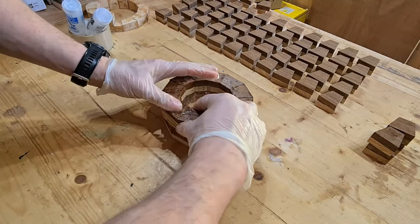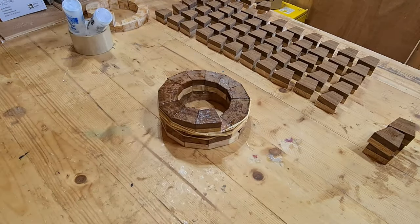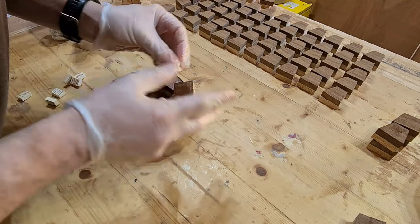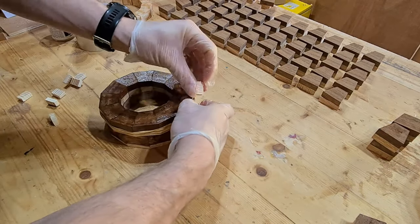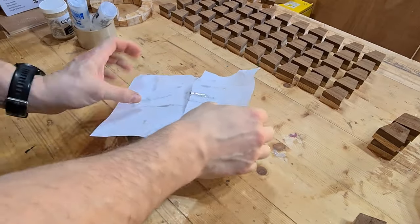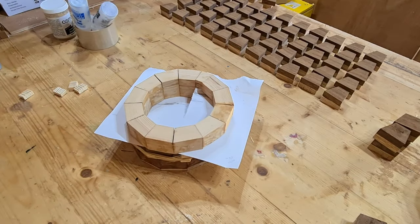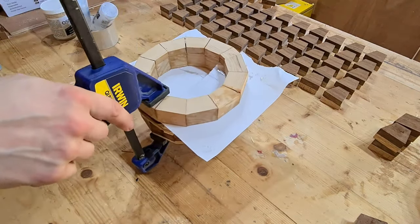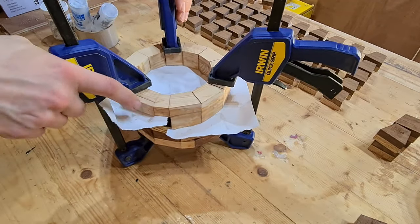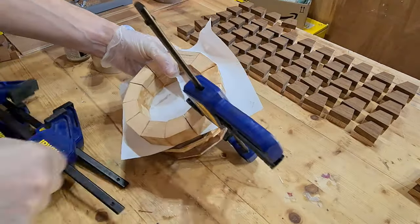Once all the pieces up to the anchor point are in place, you can wrap around as many elastic bands as possible. I also decided to put in little wooden spacers, just trying to get the pressure on the midpoint of each wedge going around that helical layer. Then putting on a paper spacer, the top template ring goes on, and then clamping down just to provide some axial pressure to keep all the pieces in place and glued as tightly as possible to each other.